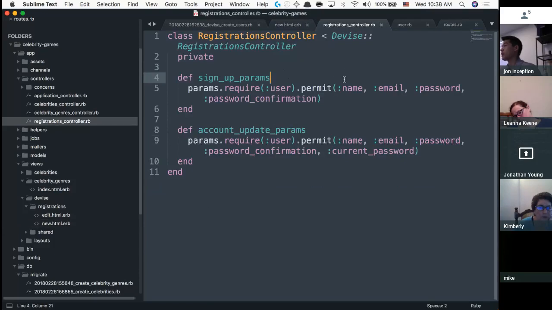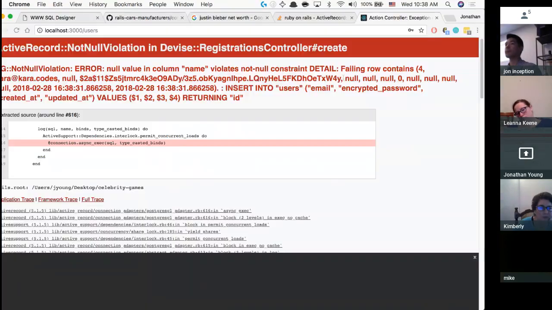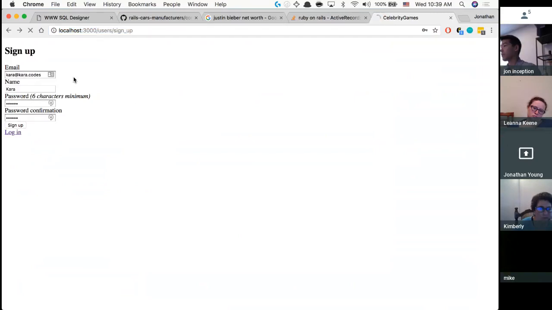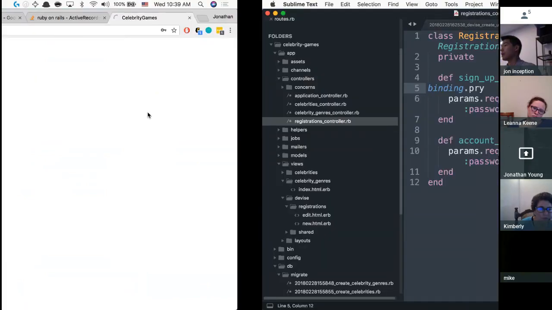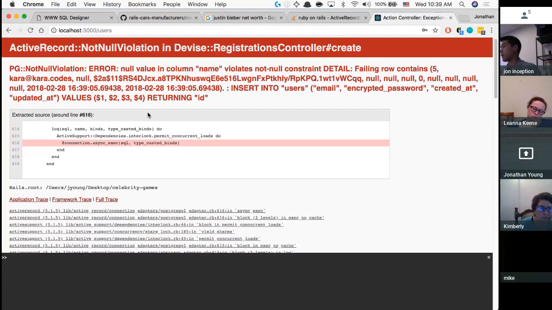Let's put a binding pry and see what we get. If we refresh the page, sign up, are we inside of a pry session? Turns out it's not actually even hitting this particular line.